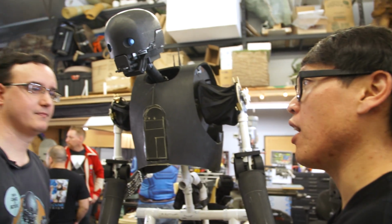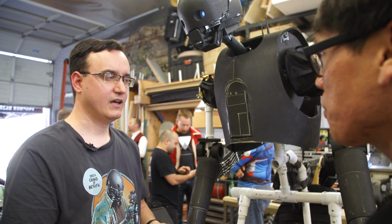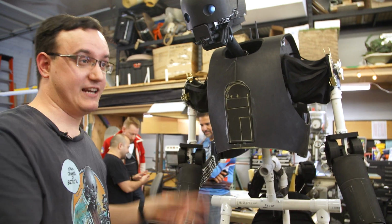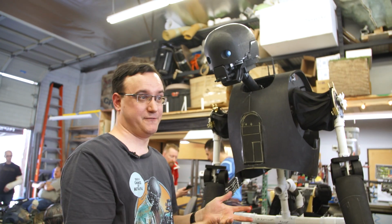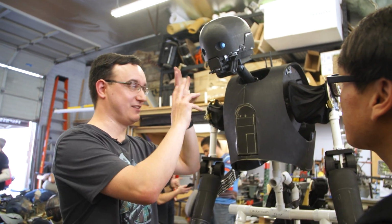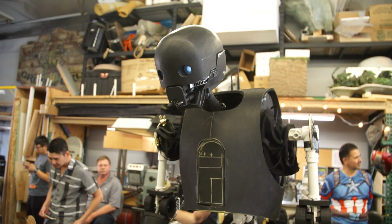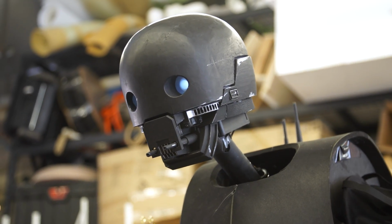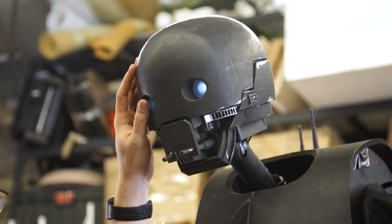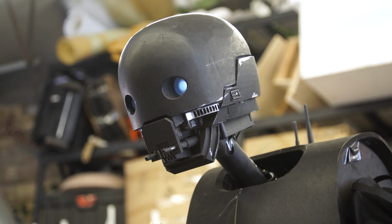A lot of people are making 3D printed versions, static versions. Do you tap into any of those resources as well? So I have seen someone who's 3D printed an entire K2. His head is 3D printed. This is my first foray into foam, so that was a little beyond me. And it's all these details and the gribbly bits in the face. So this is 3D printed, but everything else is foam. And so this, I found the file on Thingiverse and had a friend of mine who had a 3D printer, just said, hey, can you print this for me? Figured out the right scale.